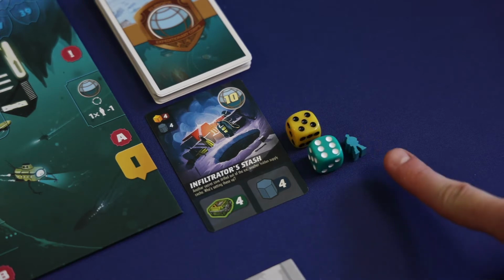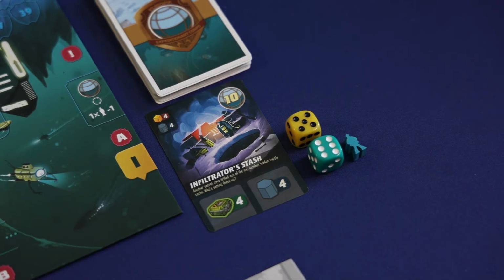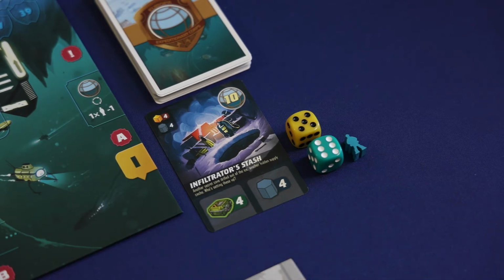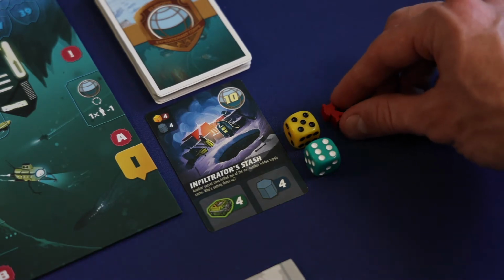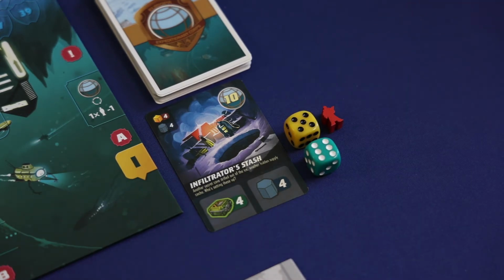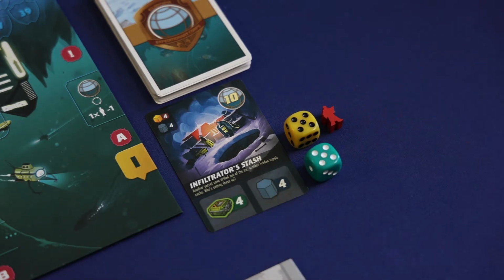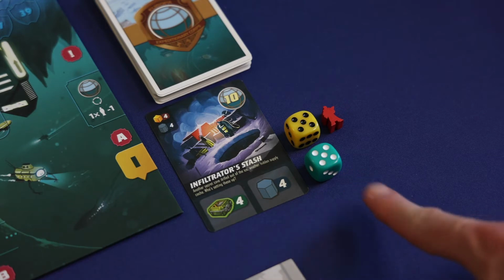A player could send only 1 engineer if they pay 1 resource, and if the expedition is successful, this player would gain 2 resources of any kind when resolving that die. The player could send 1 marine with their die if they wanted to by spending 1 resource, and this would allow them to physically change the value on one of the other dice on the expedition card by 1 or 2. You can only reduce the value, and you can't reduce the value of a die below 1.